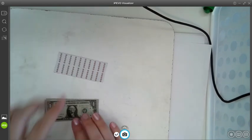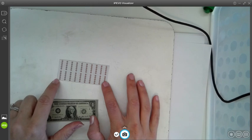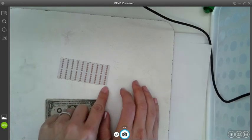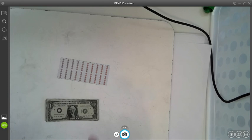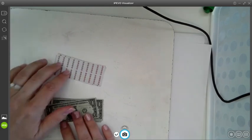Yes. There are 100 pennies in every single dollar. And the backs of these dollar bills can actually help you with that, because you can go 10, 20, 30, 40, 50, 60, 70, 80, 90, 100. So we have 100 pennies in every single dollar. So we can do a quick check too. We can say, if this one has 100, does this one have 100?